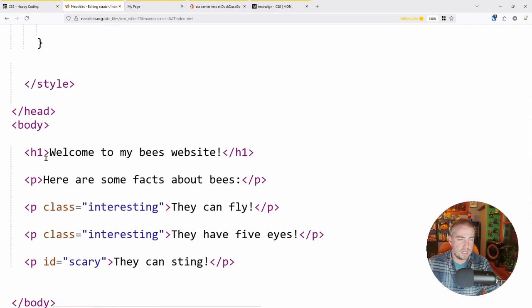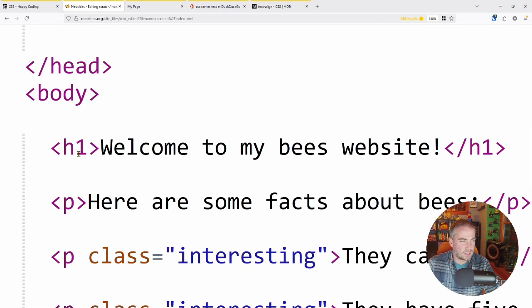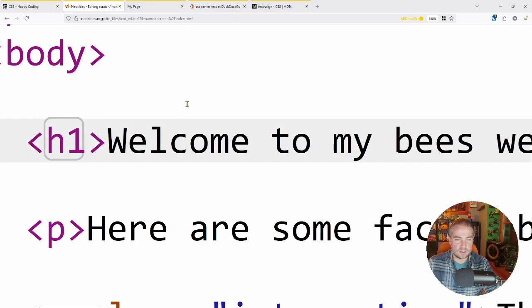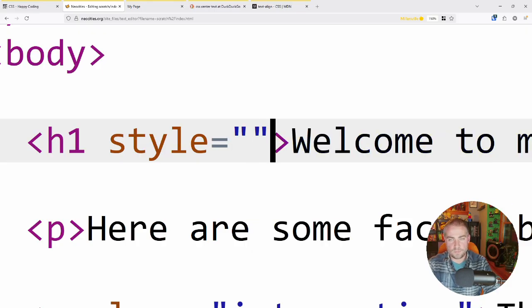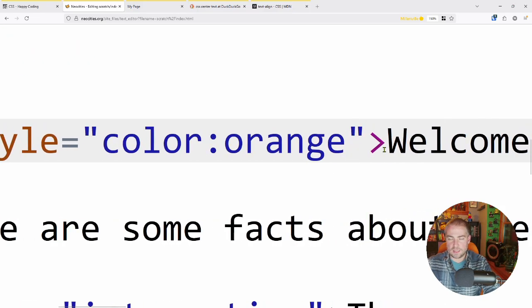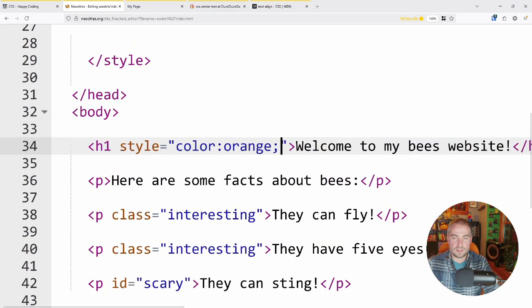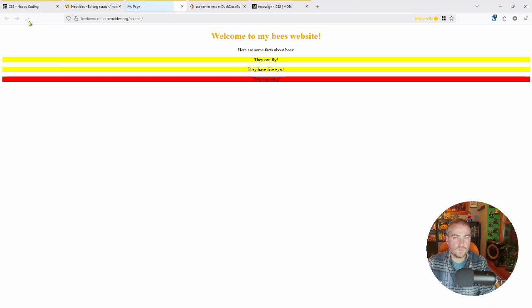So the first one is what's called an inline style. And what that looks like is, well, it's a style attribute. So inside of a tag, you can add a style attribute and set it equal to something inside of two quotation marks. And in here, you put your style rules. So let's see, I want to say color. I'm running out of colors. So I'll say orange maybe, and then a semicolon. And I want to zoom out and save. Did that save? Sure. And then refresh. And yeah, okay. So my H1 turned orange up there.